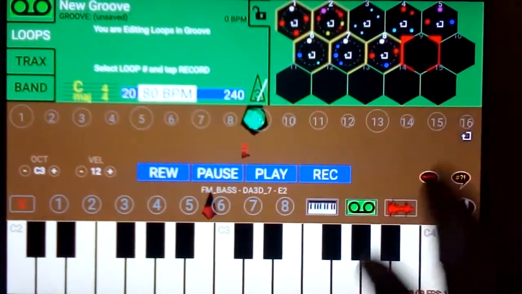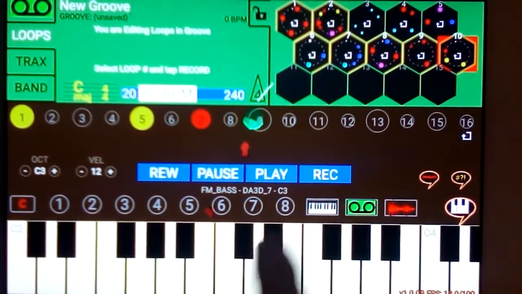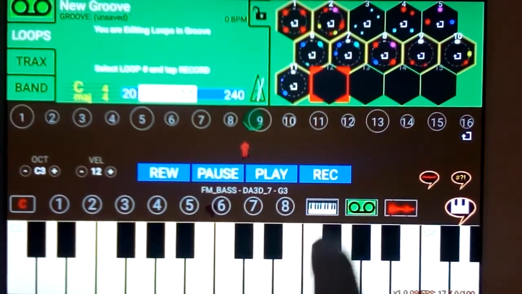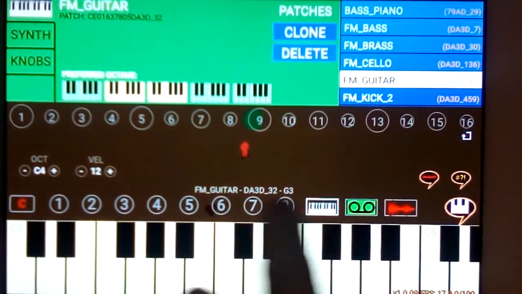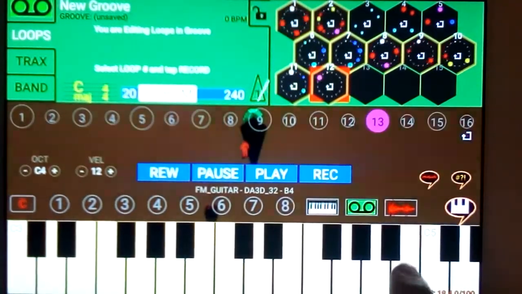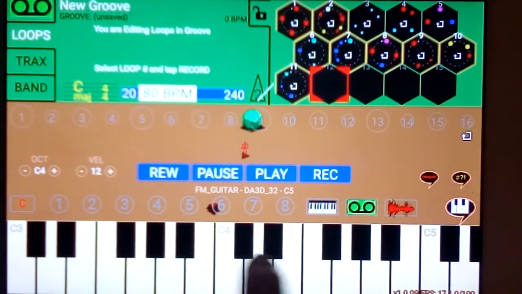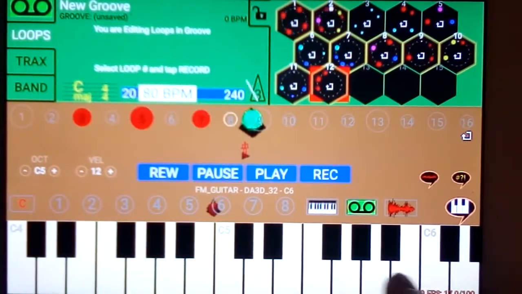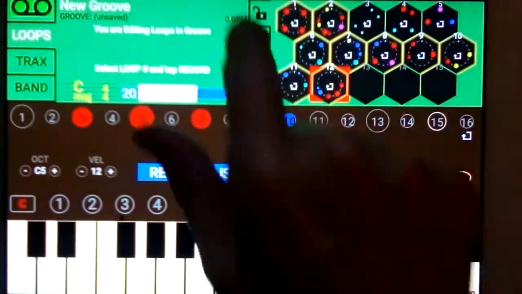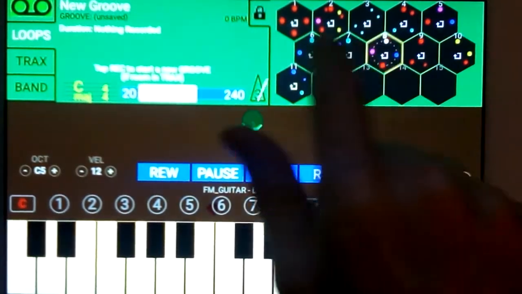I don't like that one. I'll have another instrument. I don't like that. Let's go up an octave. Okay, so let's lock it again, and we'll turn some off. Okay, so we can just have fun turning on different things.